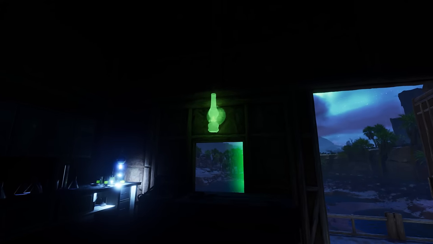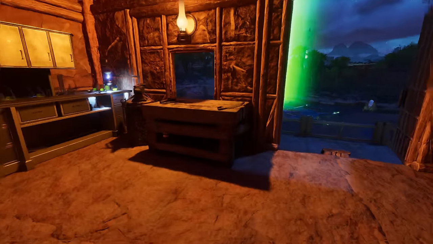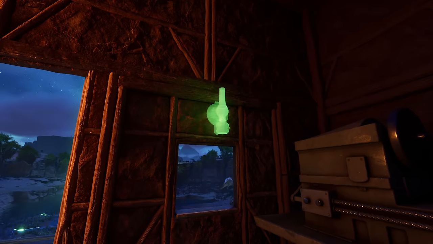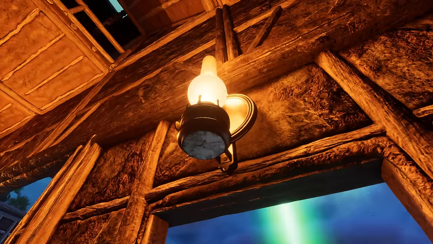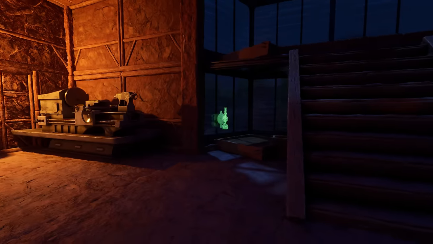We'll do one above here for right now. Maybe we'll do another one above that window. And then we'll set one right there. We'll set one above that window. And then we'll do some upstairs. And that should be good. One there. Hello. There we go. One there. One over here. I don't think we need one right there with both of these.